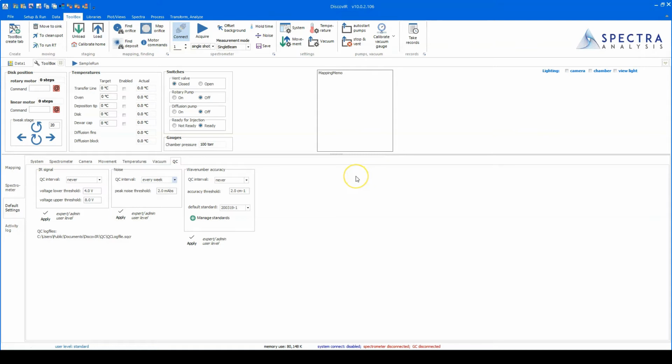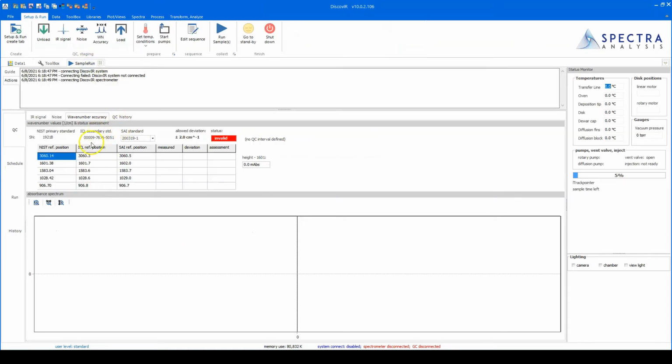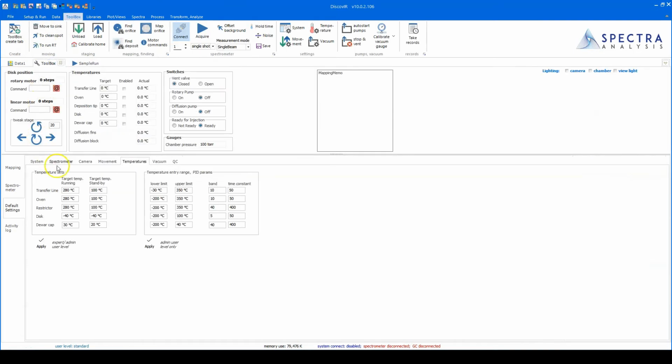Also note that DiscovIR6 uses a polystyrene standard with a digital certificate to allow the DiscovIR6 to compare the polystyrene test to the certificate for pass-fail. When DiscovIR6 is purchased, a new polystyrene will be sent as part of an included care package. Additional polystyrenes can be purchased from Spectra Analysis. Raising the user level to expert allows the operator to temporarily perform normal operation without being locked out by the QC tests.